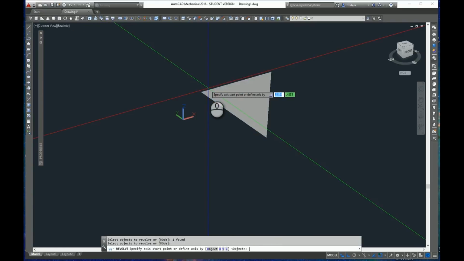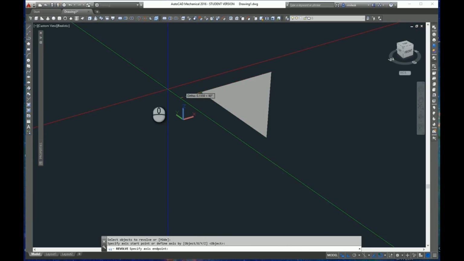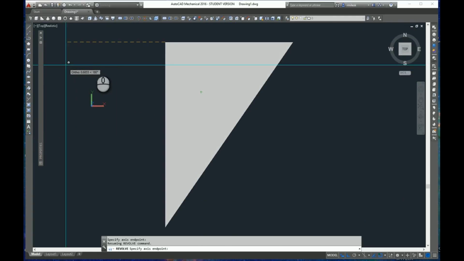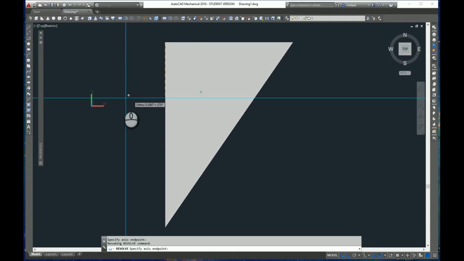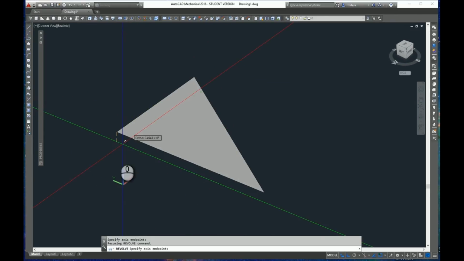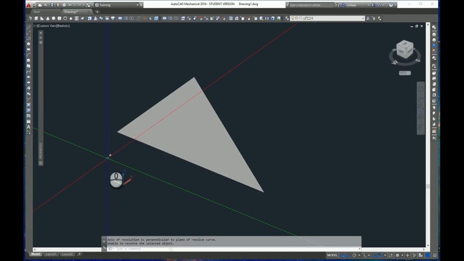Select the object, enter, and then select a start point. So you want a start point here. Then to define the axis, it's the axis of rotation. So let's say I wanted to rotate about there. Well, you can't rotate the object that way in the current view. That's because of the way that the UCS is set. You can only rotate in the plane that your current UCS is set to.